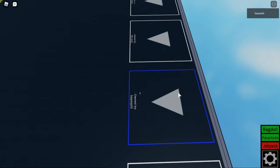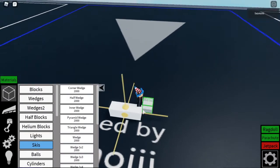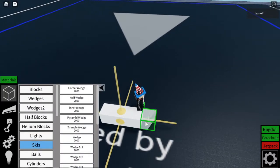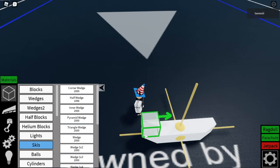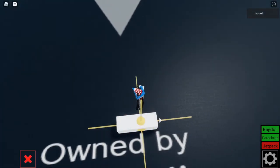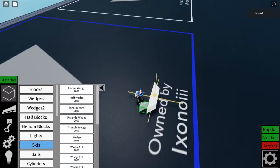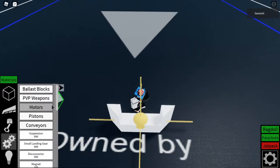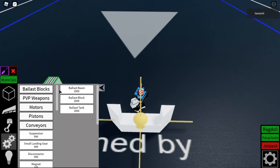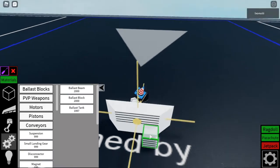I'm going to put mine about 5-ish blocks, so 3, 1, 2, 3, and then go to wedges, half wedge, like that. I'm going to make it a sharper wedge. You have to use a normal wedge. There you go, that looks better. And then for an engine, we're going to probably use ballast, tank. The engine's out like that. So that will be our engine.